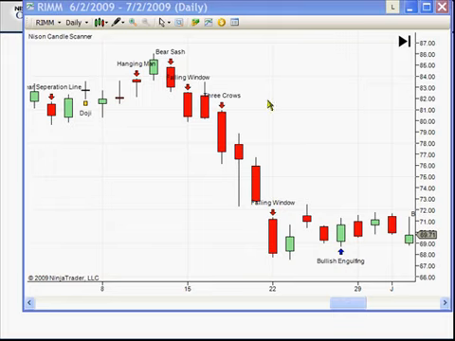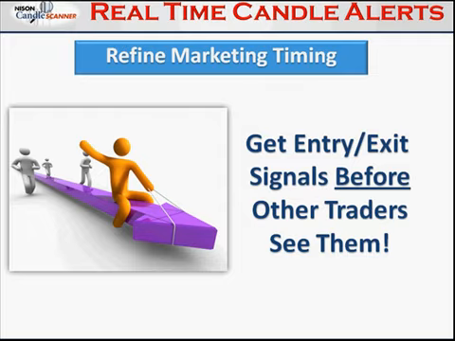For example, here in RIM, I remember this very well, look at this tiny small falling window. You might have visually missed this, but with the recognition software, you were able to see there was a falling window as resistance. Another extremely powerful tool in the Nison Candle Scanner is the ability to set up custom alerts. And what that's going to let you do is select from a list of markets of your choice, including intraday, and any of these markets that are currently building any of the candlestick signals that are in the Nison Candle Scanner. So let's take a look at how this works.